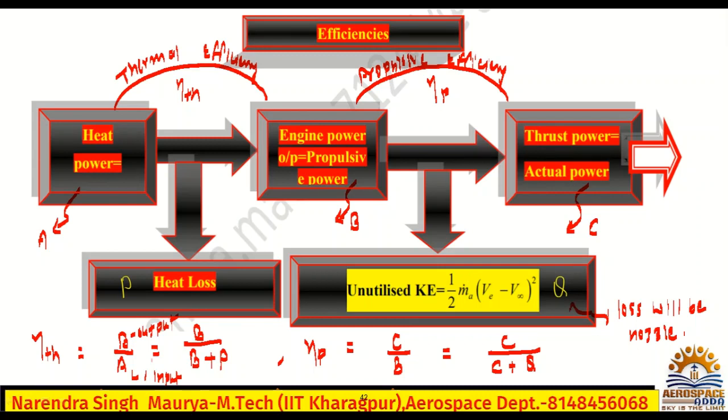So now I will write the full formula. Thrust power is nothing but power, which is force into velocity. What is the force? It is thrust. What is the velocity? It is the aircraft velocity, V infinity, or you can write VI or sometimes CI, that is the aircraft speed. That's the formula. Now, because we are talking about the propulsive efficiency, eta P is C divided by B, or you can write C divided by C plus Q, which is loss. What is C? It is nothing but thrust power.